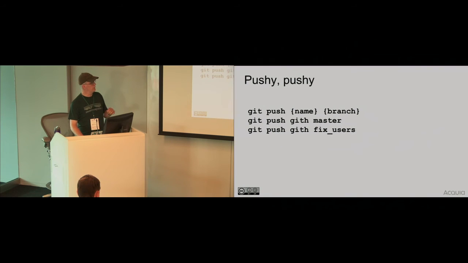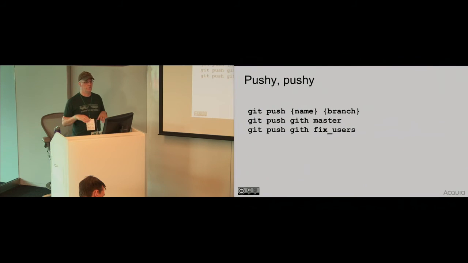So what am I trying to push? Well, you pass it a branch or a tag identifier, and it will take that branch and not merge it, not commit. It will just put the branch up on the remote as well. So it'll basically tell the remote that all these new things exist, including the branch or whatever merges you've done or whatever changes you've made that include that branch. So if I just git push gith master, but I've been working on fix users, my fix users stuff is not going up to the server by default.